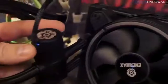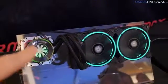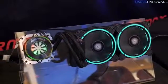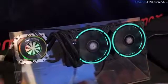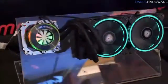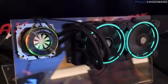And in fact, they've integrated a flow indicator into it there, as well as addressable LEDs that go around the outside, and they are working with the top 4 motherboard manufacturers, such as Asus and Gigabyte, to make sure that their addressable LED software will work with this as well. So again, coming in 2018, a new launch, and this is just another option for anyone who's looking for a closed loop liquid CPU cooler that also has a lot of bling going on.